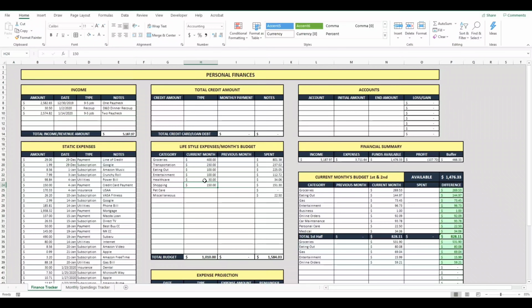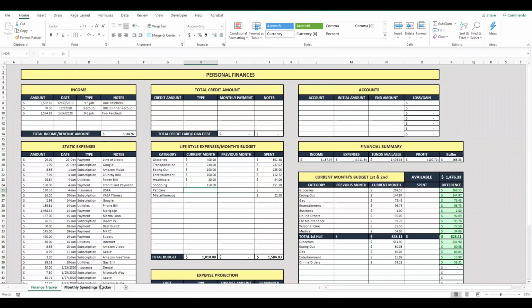You can move this money around in order to fit whatever you're going to need, whether you're going to need more groceries and you do less shopping, or you're going to not need any health care and you can add it to one of these categories. This is a very flexible system that you can use in order to just kind of balance out your lifestyle each month while also not going into the red and having a nice cushion by the end as well.